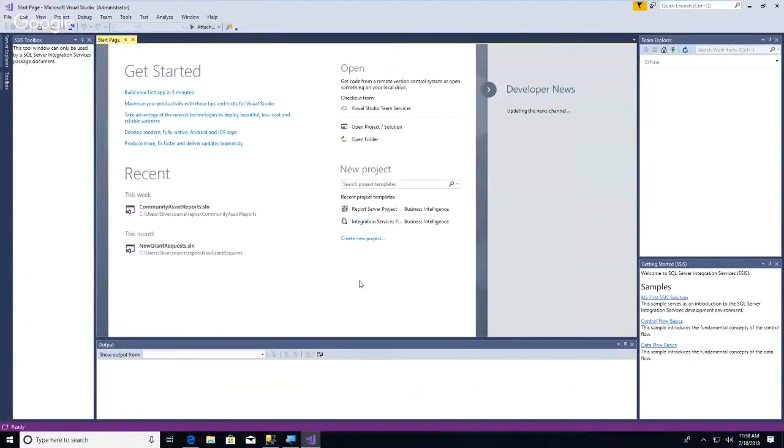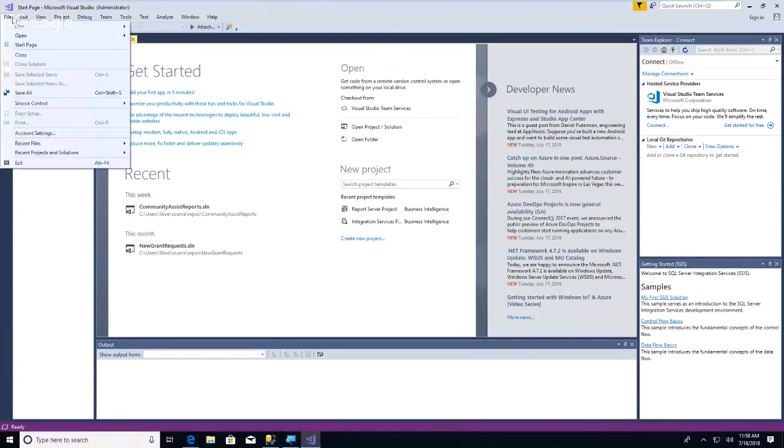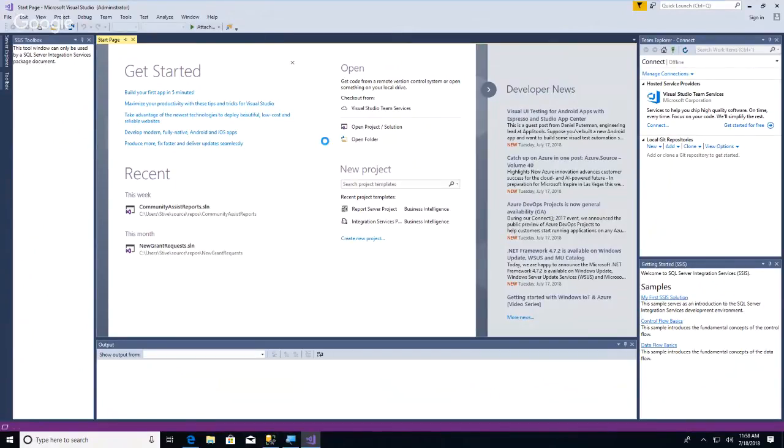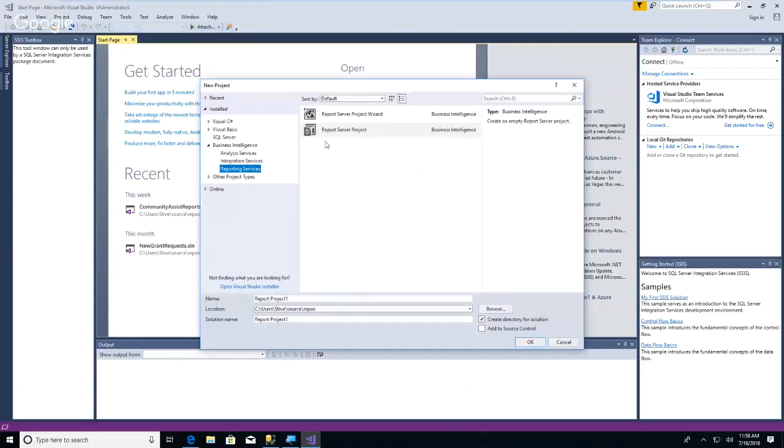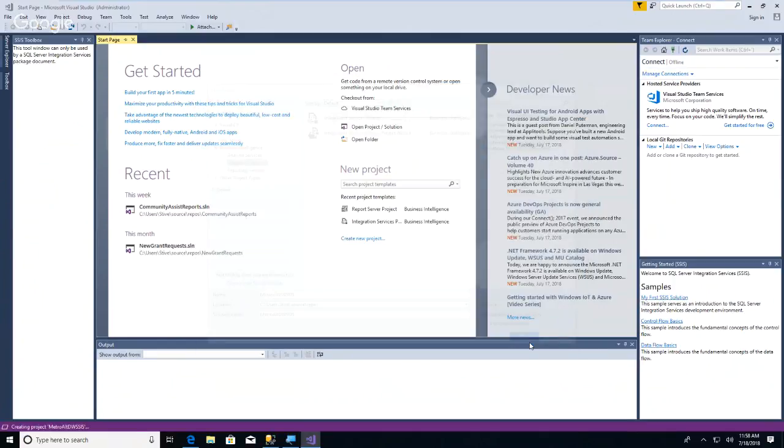All right. So I'm going to do File, New Project. And we want an integration services project. And I'm going to call this Metro Alt DW SSIS. Going to do OK.